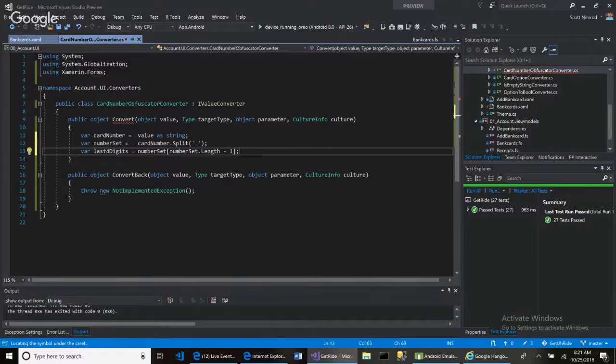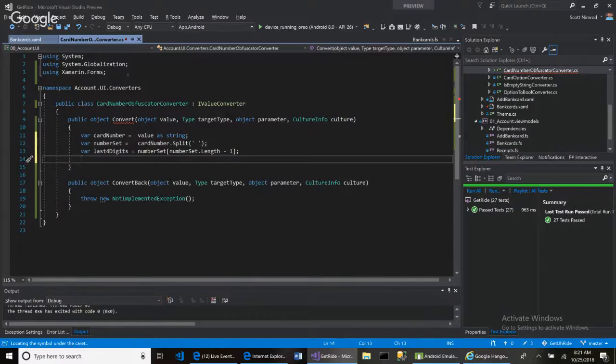I think, and that will give me my last 4 digits. Okay. And then what? Well, then I could probably just say return, and return what?